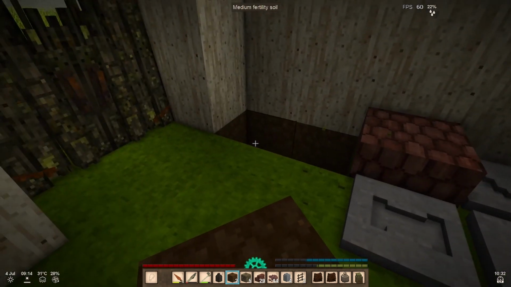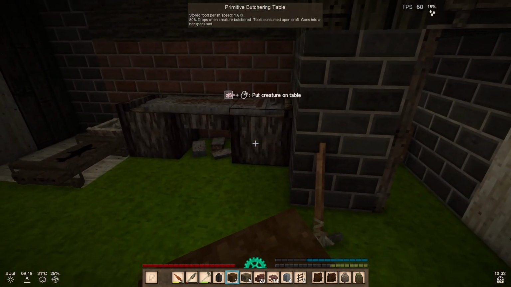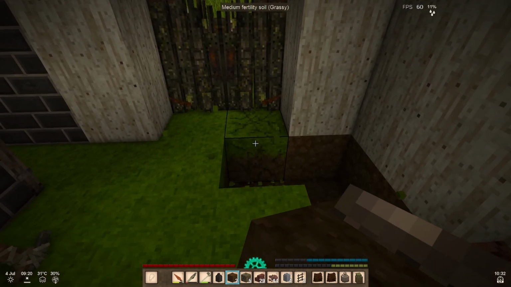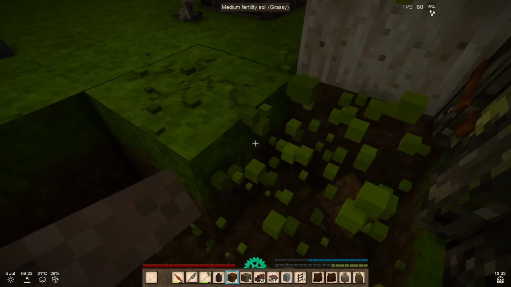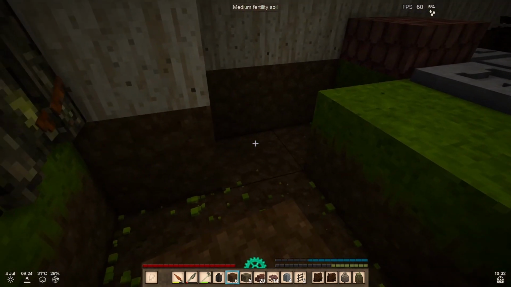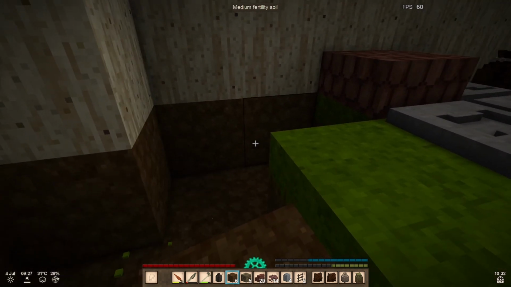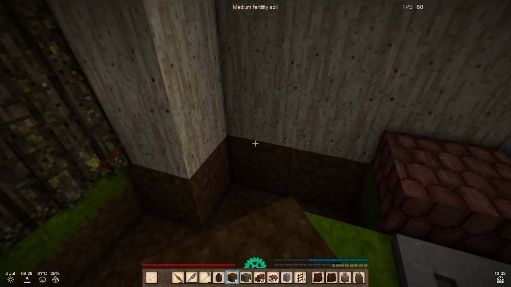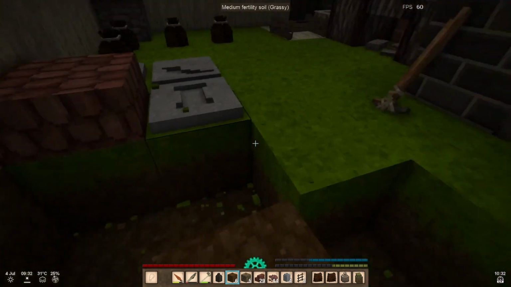How many slots do I need? I need 4. Should just replace this whole flooring right now. No, because I think we were gonna do a different... We'll just do something temporary for now. That's what we'll do.